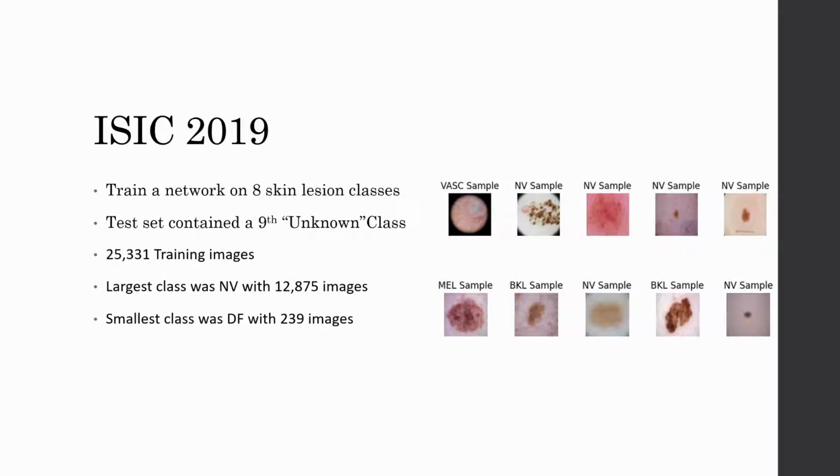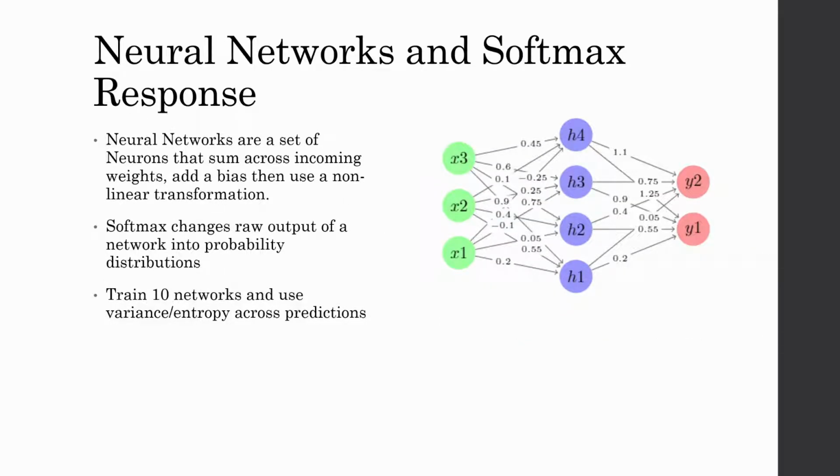So we're going to quickly talk about some basic neural network architecture as well. You can see here that we have these nodes that we call neurons, and this one has 3 input neurons and 2 output neurons, then some number of hidden layers. Here it's just a single 4 neuron layer. And we have these connections between neurons called weights, which use fixed values. So any neuron is going to sum across the incoming weights and then add some bias before outputting that onto the next neuron, which then continues for however many layers we have until we eventually get to our output.